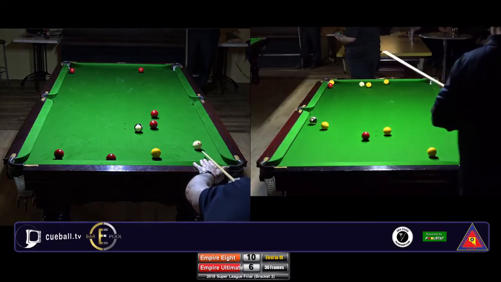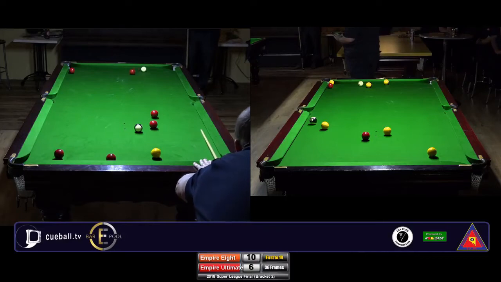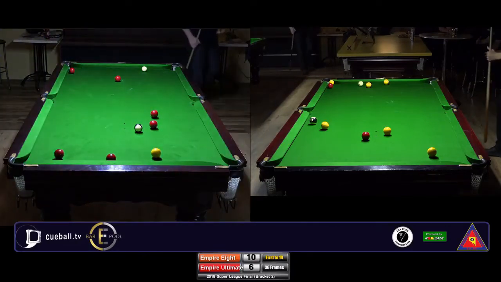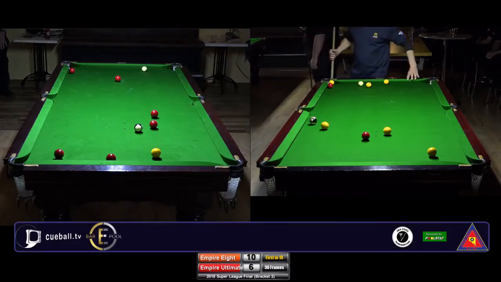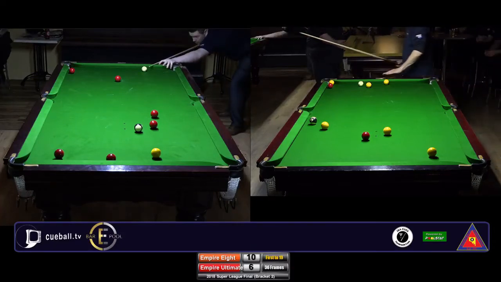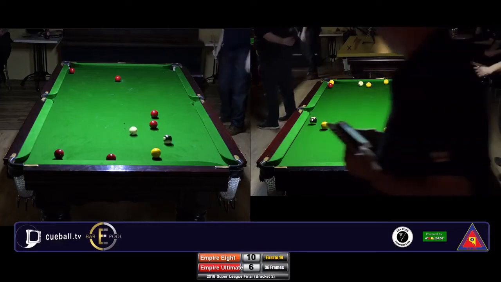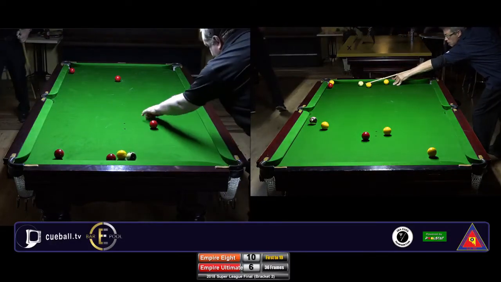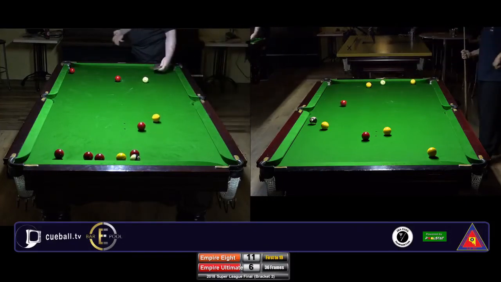And screwing back the white so he can't pot any of these three yellows on this side of the table. Yep. He's tried to go up for the top. Yeah, look, maybe it's tough. All of the blacks going in on the left of screen. That is the game to Empire 8 by default. Empire 8 don't need any more frames at the moment. That is currently 11-6.